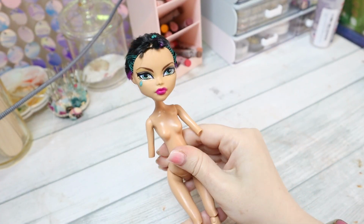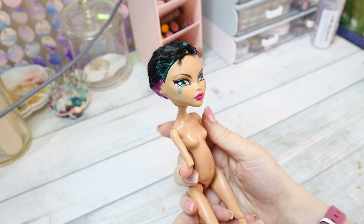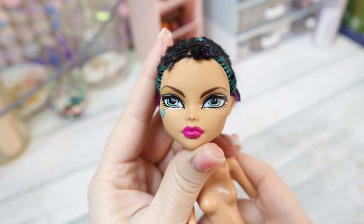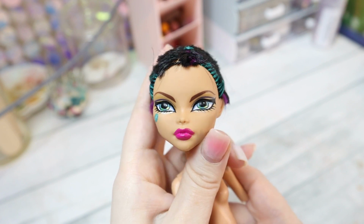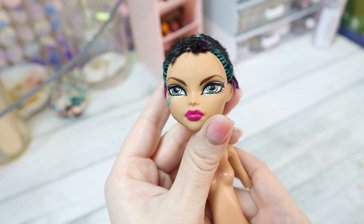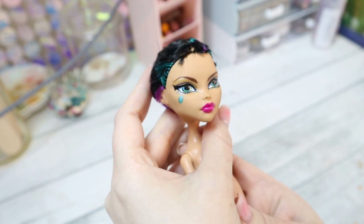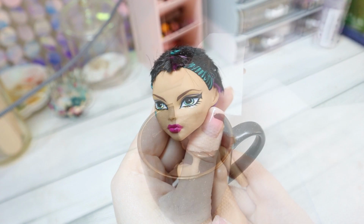For our Strength doll, I obviously wanted to go with a doll that radiates confidence, and I think that with her angular features and don't mess with me eyes, Cleo De Nile is the perfect doll to represent strength. I also haven't repainted her before, so I absolutely had to change that.